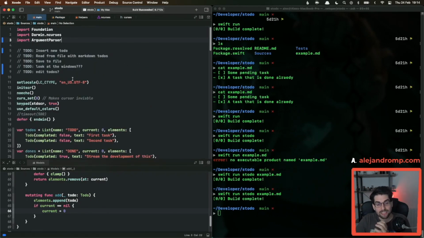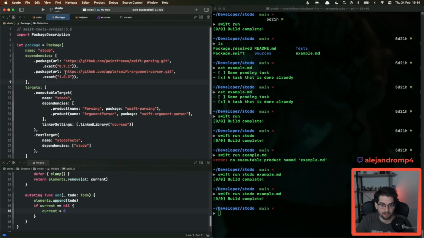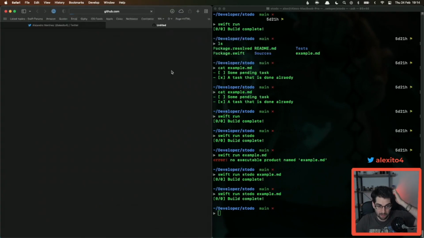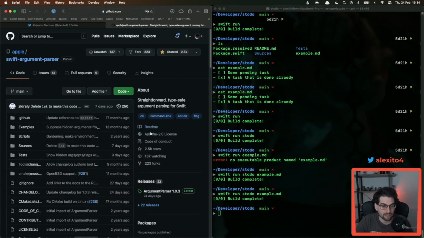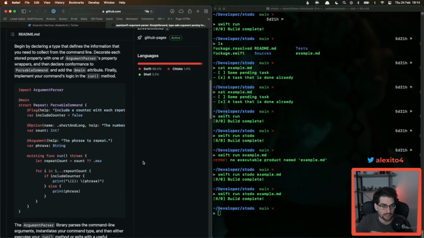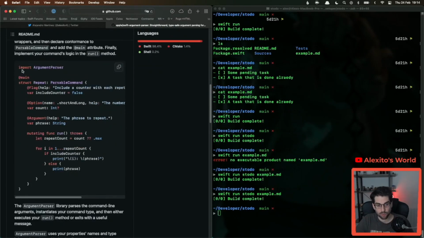There is one thing I want to do which is a little bit weird. Let me show you how you're supposed to use the Swift Argument Parser, which I've used a lot of times already because I do a lot of command line stuff. That's how you're supposed to do it.